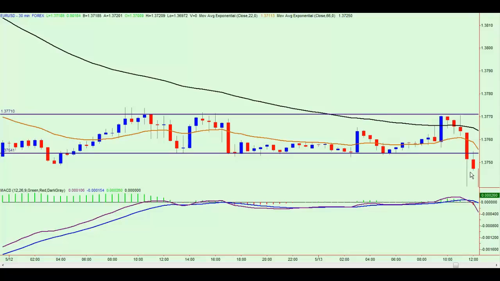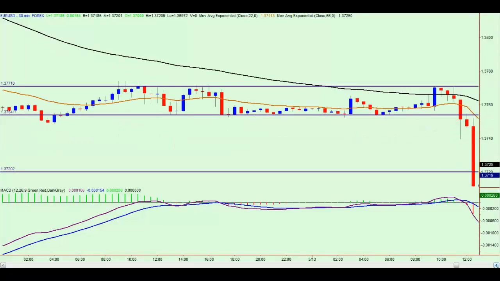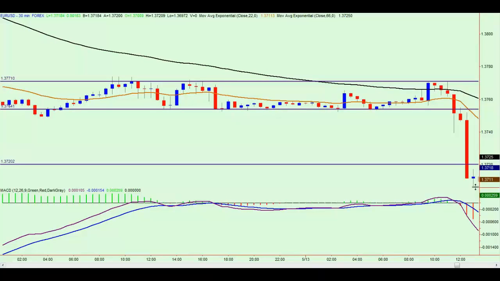Now it could do anything, being honest, but fortunately in this case it continues in the direction that we would like it to go, and it falls another 30 odd points. At this point it's still going, so we'll be sitting there very happy, expecting it to continue to drop and hoping that price will just crash. It'd be nice to see the euro collapse down to $1.30, when we can bank 700 points of profit without much effort. Well, that's not how the market works. Unfortunately it's moved 30 points, which is very good, and we then get a spinning top which shows indecision.